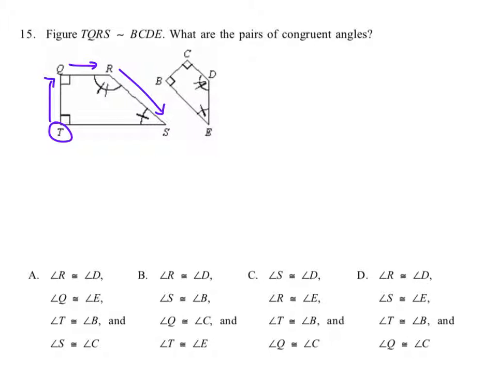Okay. So where are they starting on this other one? They're starting essentially, well, they're starting at B. Okay. So start at B because that's the first letter on both of them, and then go to C, to D, to E. They're naming the letters in that order. So what angle corresponds with what? Well, you can just read it off of the diagram anyway.